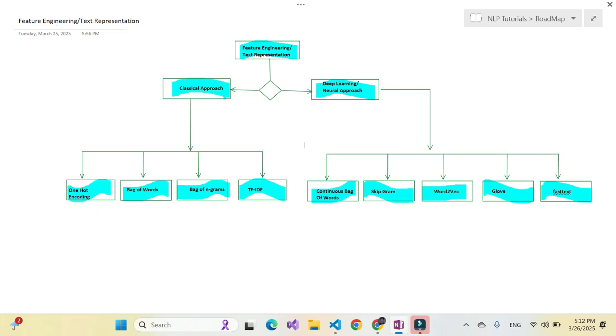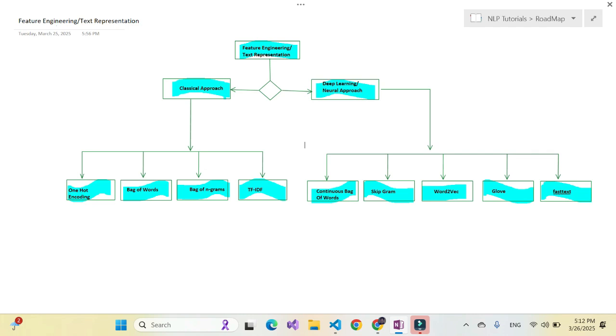So in classical approaches we have one-hot encoding, then we have bag of words, then we have bag of n-grams, or term frequency and inverse document frequency, which are classical approaches to feature engineering or text representation. We'll discuss these one by one, and also implement this in Python.